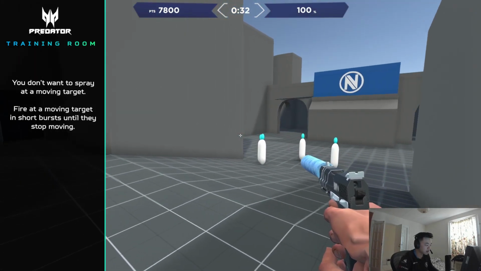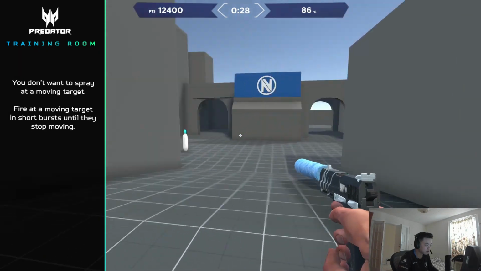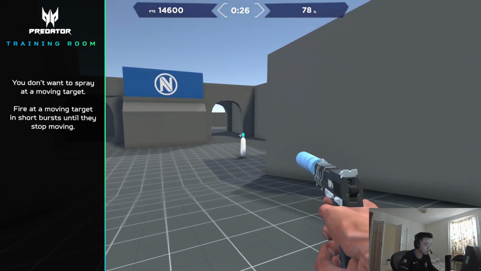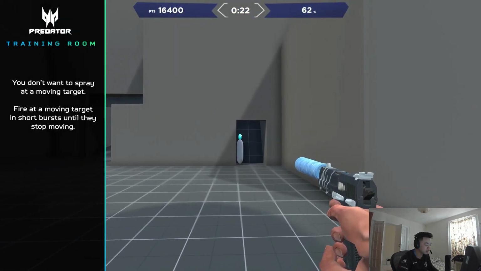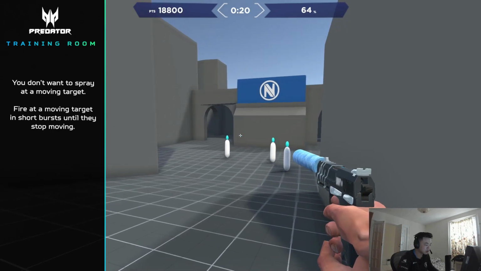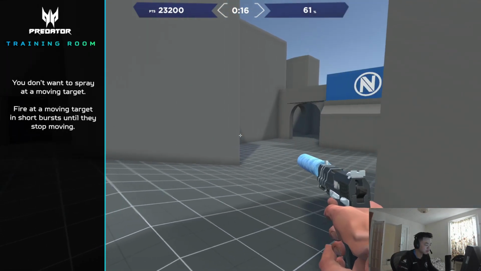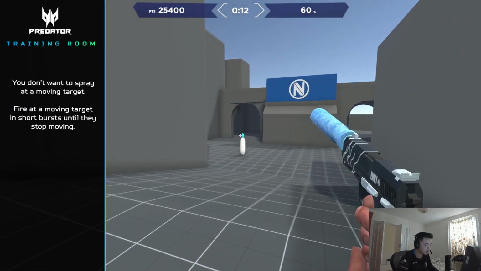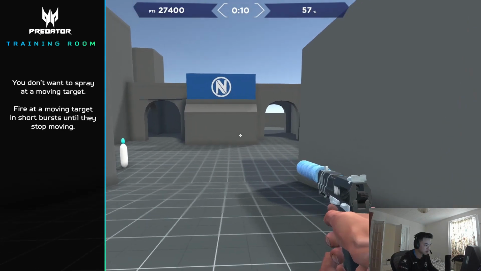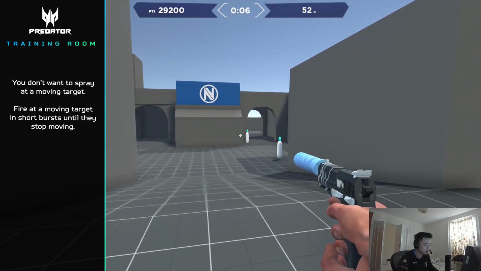So what I would advise is try to keep your shots to a short burst until you can confirm that the enemy has slowly stopped moving, and you can go for the spray then. Because if you spray while they're moving, your bullets are gonna miss, you're gonna look like a fool, and you'll probably lose the gun battle.